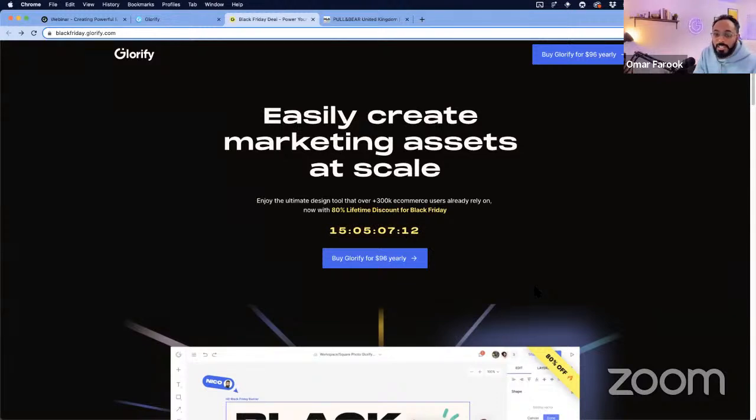2023 is going to be a really important year for Glorify, where we're going to roll out all these. If you look at where Glorify came from and what it is now, it's a night and day difference, right? It's really important to acknowledge that and know that we are on a very specific trajectory to build the ultimate collaborative content design tool for all businesses alike, and to be able to create marketing materials at scale, geared for both professional designers and non-designers alike, so that people with any skill level in design can come to Glorify and craft beautiful content. This is the goal, and we want you to participate in that.